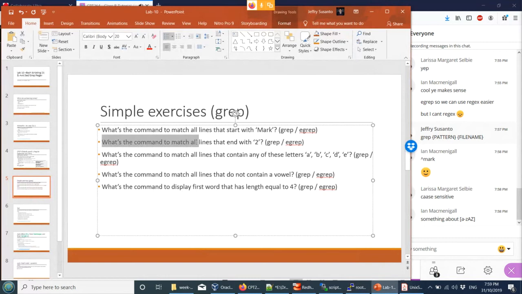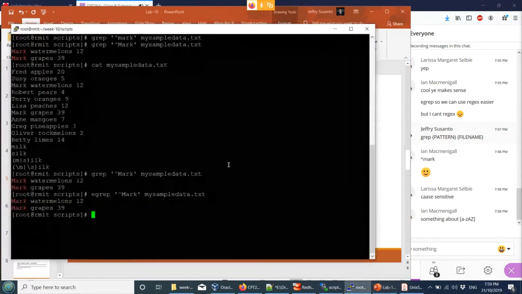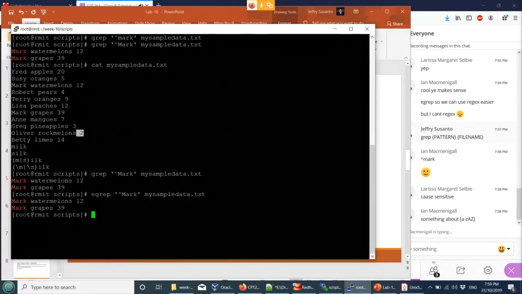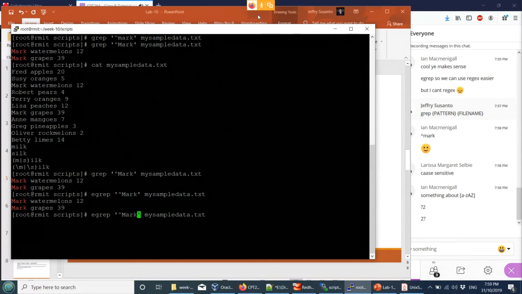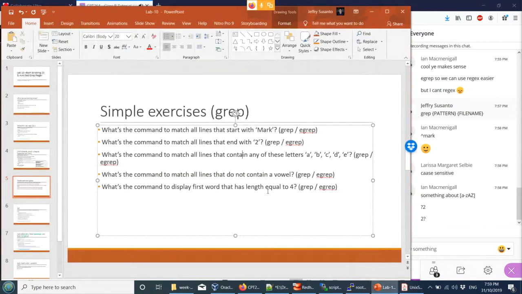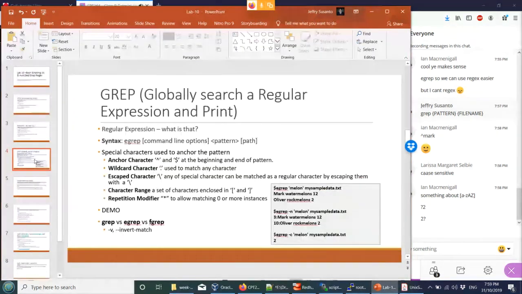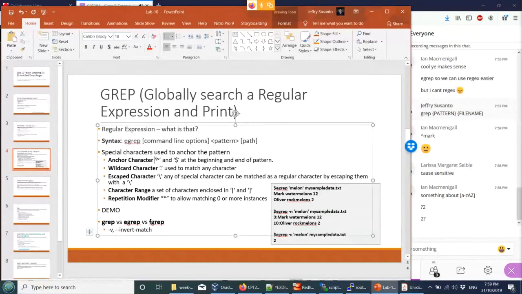And what is the command to match all lines that end with the number 2? How do you spell out this one? It'll be the other way around. It's almost like the second one, but if you have a look here, this sign flags the beginning, whereas the dollar sign flags the end of the pattern.